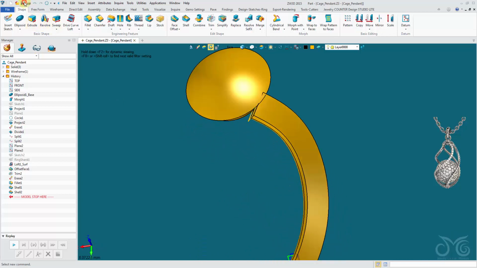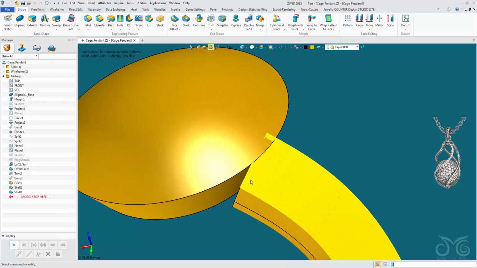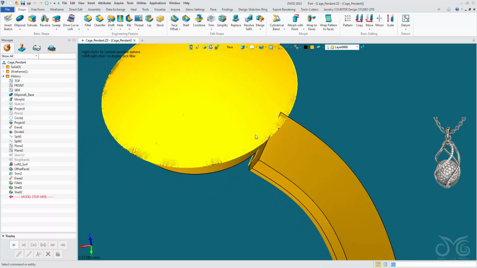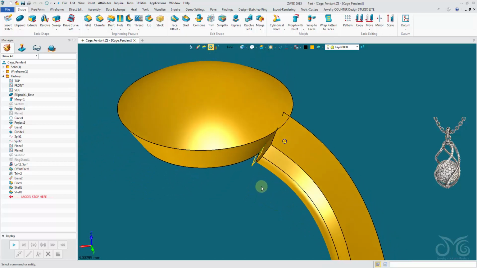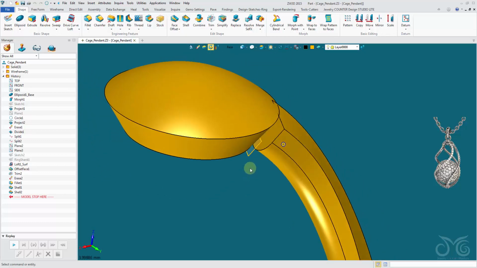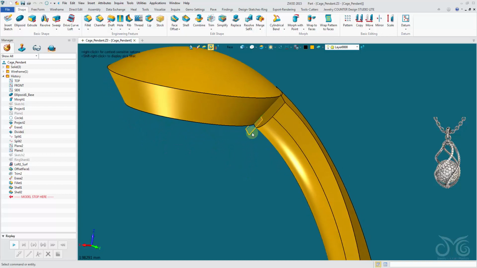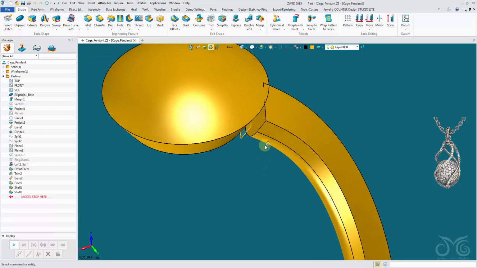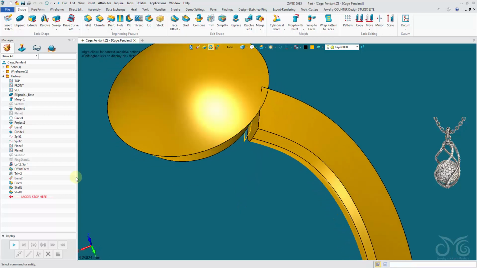Okay, save our work. Now you see here it's not aligning up very nicely. We can always offset this face and trim to our top cap. But what I want to show you here is I want to rotate this datum that we had our sketch on, so our loft will operate a bit differently.